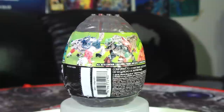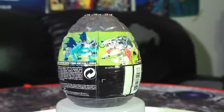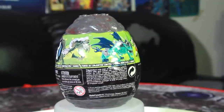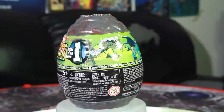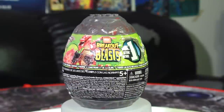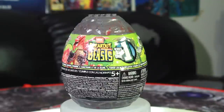Mega Bloks Dragons was one of my favorite lines growing up. They kind of had these large dragon figures along with it — a lot of cool stuff. They had the soldier characters who were like He-Man size, with big wide shoulders and heavy armor. And of course they had the dragons, which were glorified action figures admittedly, but they looked great. They had a magnet in their hand that let them pick up and grab the soldiers. It was wonderful. And this is sort of their reincarnation in the form of Breakout Beasts.